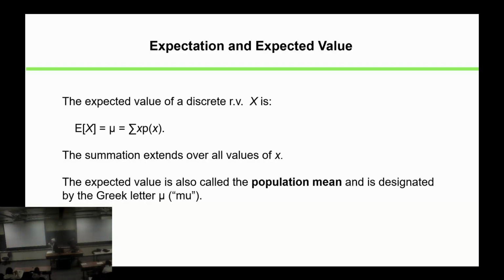You're going to see this. And what we saw here is the expected value of a discrete random variable. Okay, so later on we're going to be doing continuous random variables. We're not going to be doing them before the next test, but we will be doing those after the next test, continuous random variables.